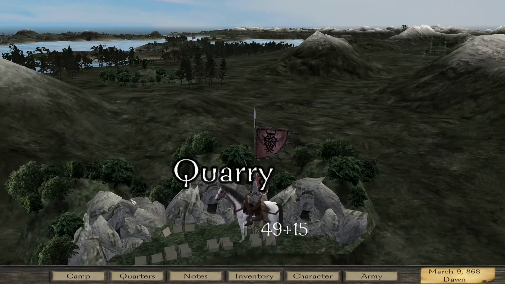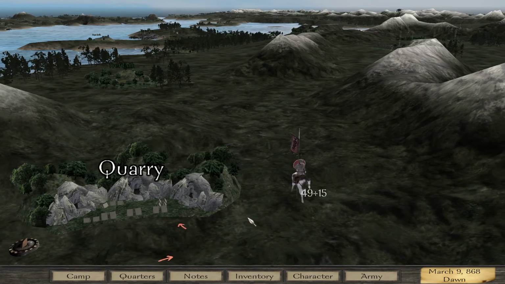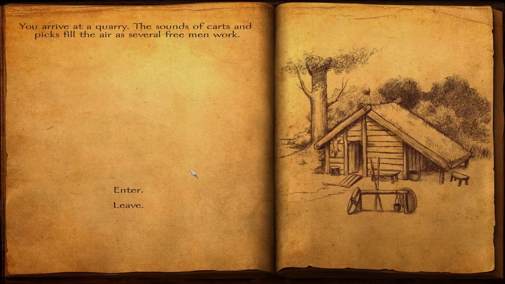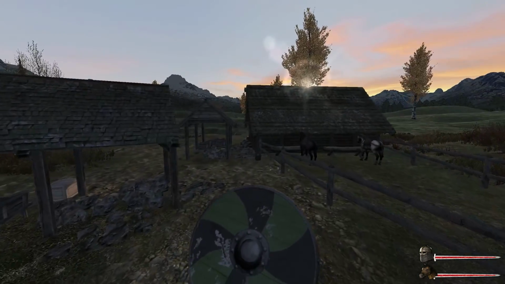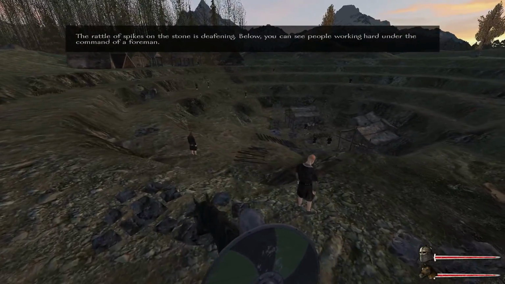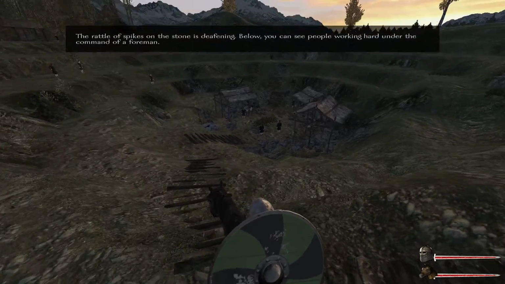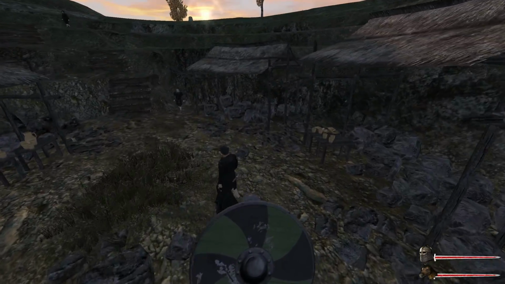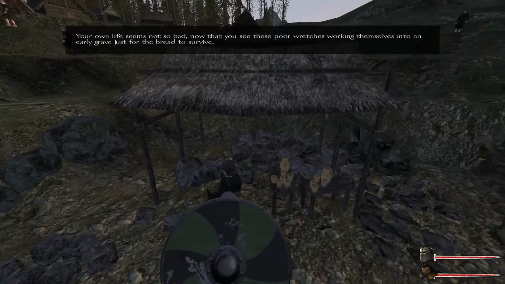See if we can. Now we cannot enter it yet. We have to wait a couple of minutes until it is morning. We can enter the quarry and get rid of some prisoners because they slow us down. It's actually not that wise to keep them while we're traveling, for they're worth not much, and speed is of the essence.